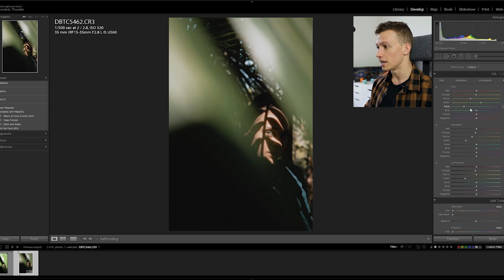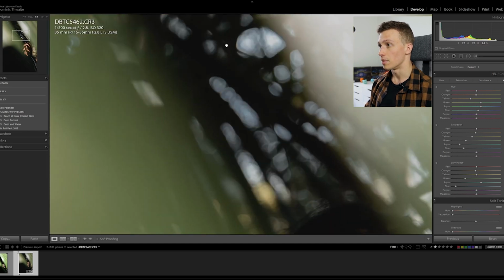Aqua, I don't believe there's really any aqua in this image except her denim jacket here. So I'm going to push this towards the blue. I'm going to desaturate it quite a lot, and I'm going to drop the luminance of it quite a lot. However, the bulk of the denim jacket will be of the blue hue. I'm going to pull it just a smidge towards the purple. I'm going to pull this right down so we really kill the saturation in the blues. And I'm gonna pull down the luminance just to make it not so in your face. And that also affected the sky here in the background.